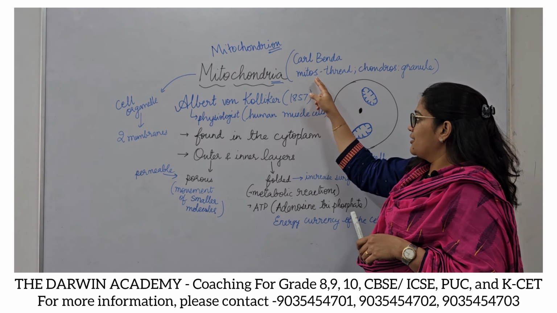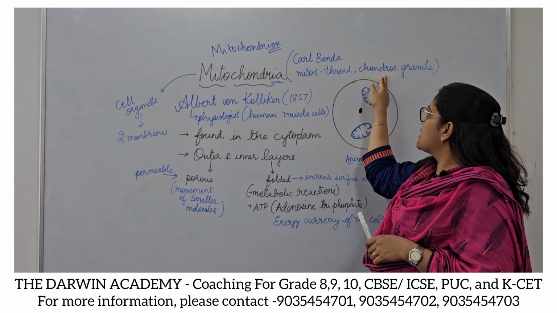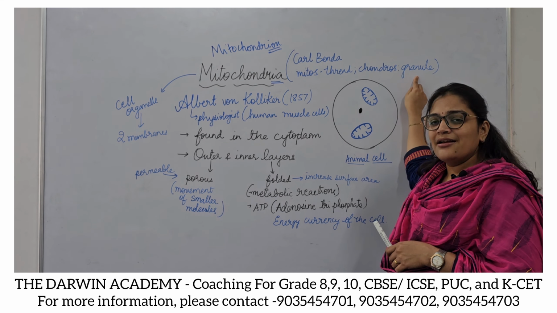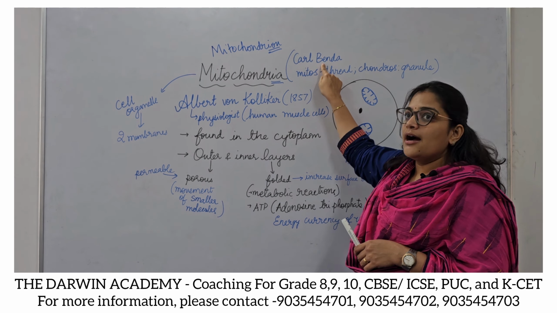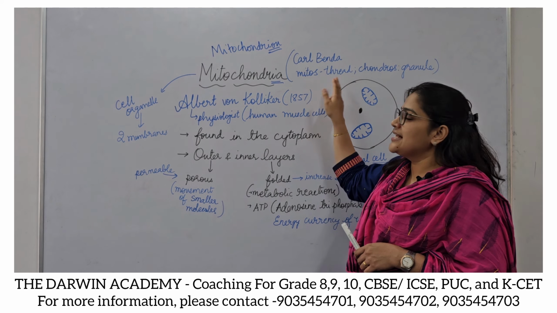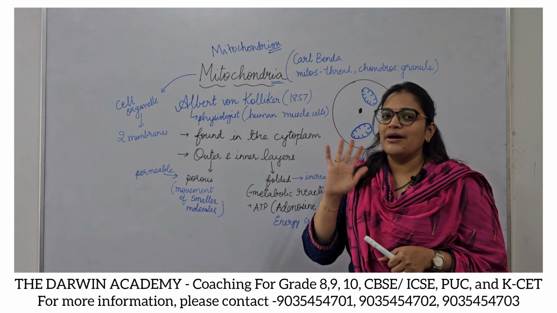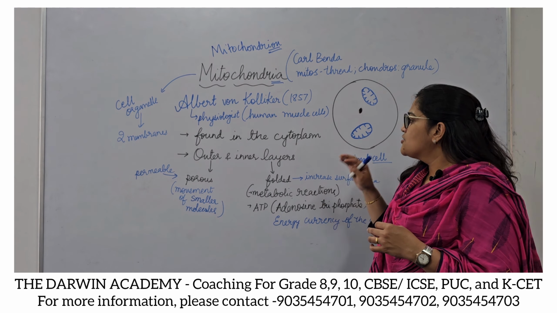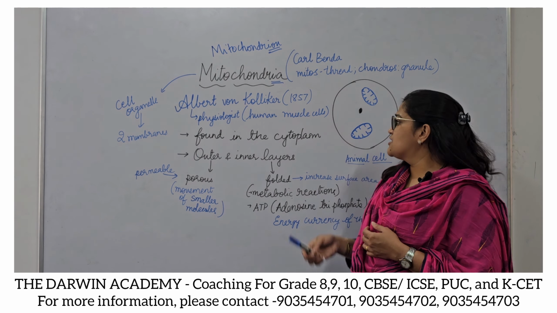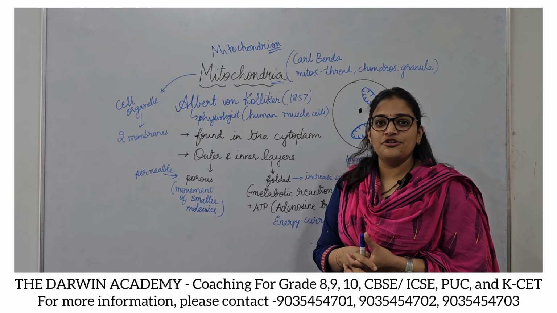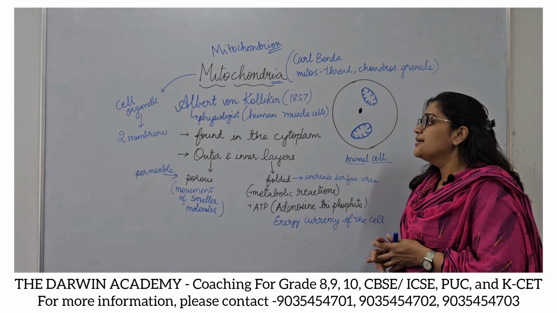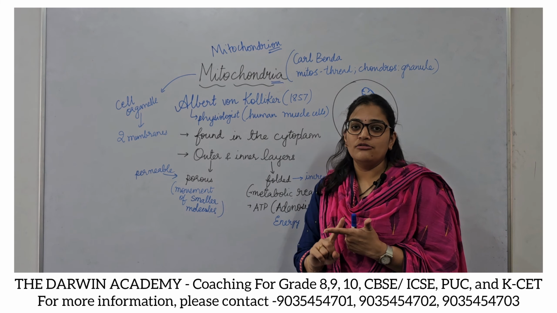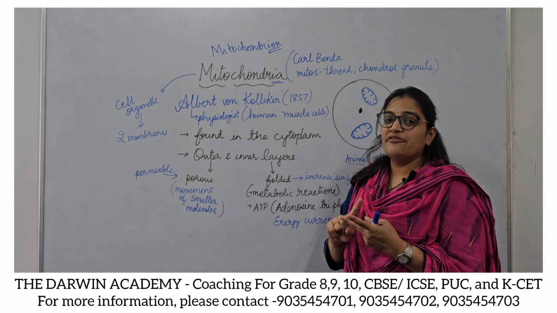The term mitochondria originated from two words, mitos and chondrios. Mitos meaning thread, chondrios meaning granule. It was Carl Benda who named these organelles as mitochondria. Earlier it was known by some other name when Albert von Kolliker discovered it. So these are cell organelles which are scattered within the cytoplasm of cell. So you know how they were discovered or who discovered them. You have known the etymology, then where they are found.